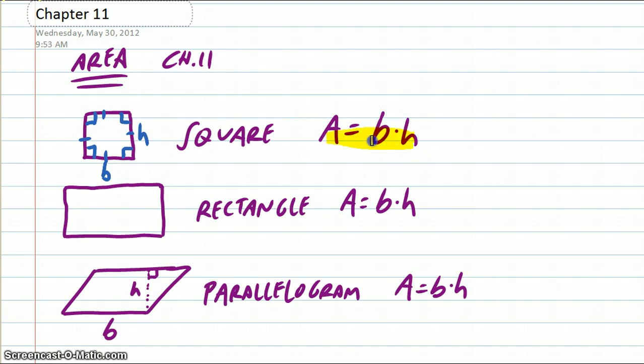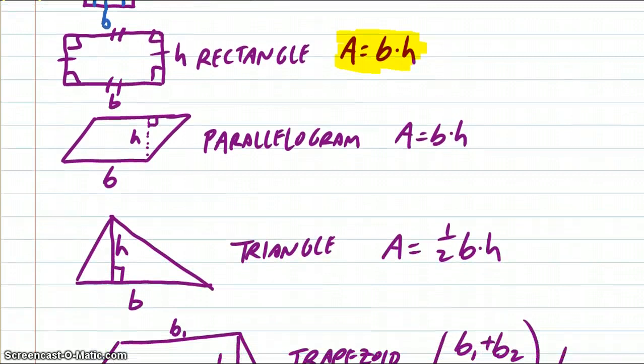A square has a base and a height. Of course, the base and the height are the same. And so the area is base times side, or you could just take a side and square it. That's why it's called a square. Area of a square is base times height. Second figure that we have is a rectangle. A rectangle has four right angles. It has opposite sides congruent. The area of a rectangle is also base times height. For a parallelogram, same rule again. The area of a parallelogram is base times height. One of the common mistakes is to kind of look at this slanted part right here as a height. We want to make sure the height is the perpendicular height.